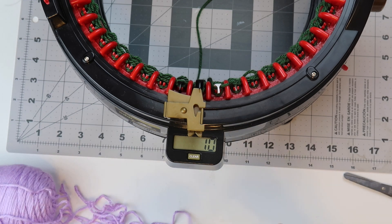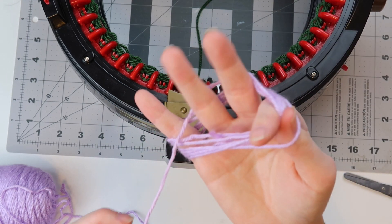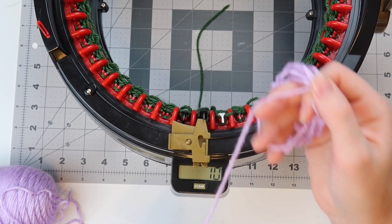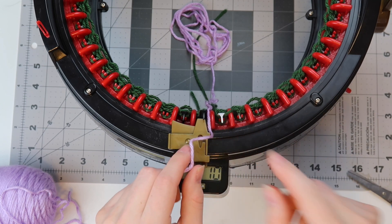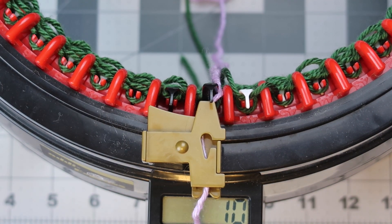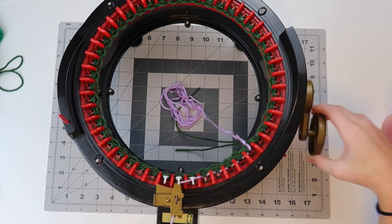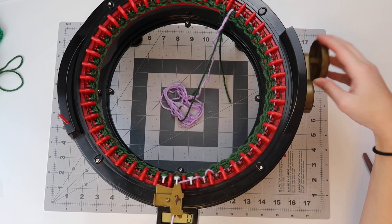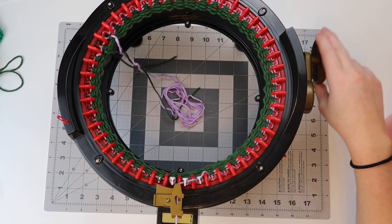It's about 60 inches long — that might be way too much, but better too much than too little. You'll find your own methods of measuring out how much yarn you need; it can also depend on tension, so it's best to just have a little bit more. Going back to our machine, stick it right here next to the green tail, to the right of the black hook, into the yarn holder. Hit the reset button to clear it. Now we're just going to crank and we are going to do 75 rows. Go ahead and crank out 75 rows.